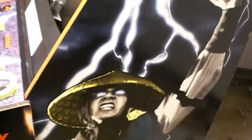But I'm not trying to make any money off this machine. I'm not trying to make it look professional, so I'll probably just get the touch-up brush out and touch up all the black spots. But there's nowhere on Raiden here, except for maybe right here, which I can paint black, which is fortunate for me. Right here, and everywhere else on the entire side, I can paint black. There's nowhere on this entire side, except for right here, where I'm going to have to fill in any type of color. So I can paint every spot that's screwed up black and end up with this side art being perfect on this side. This side is pretty much identically the same way.